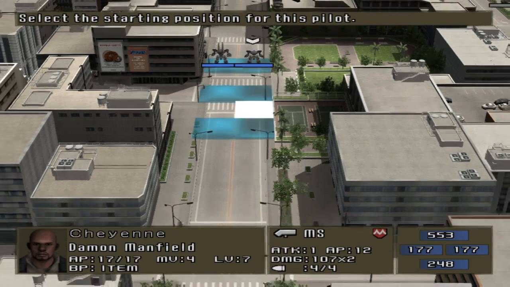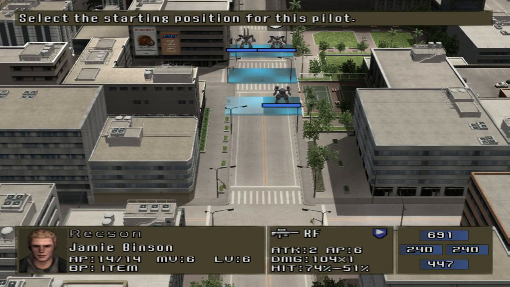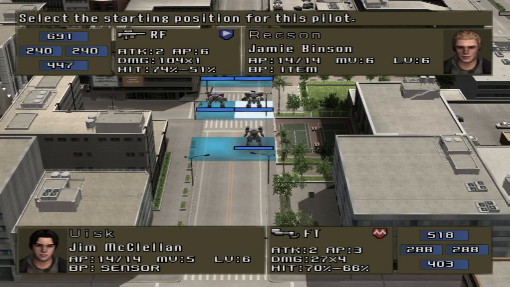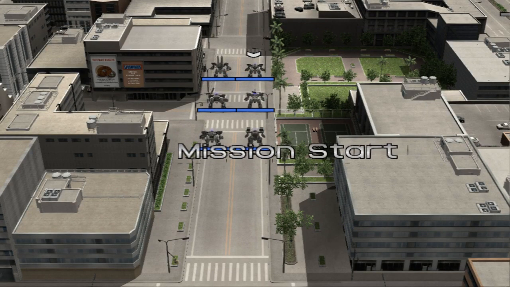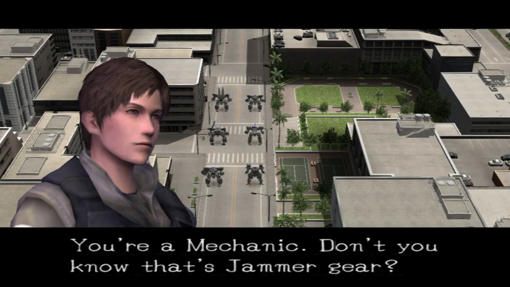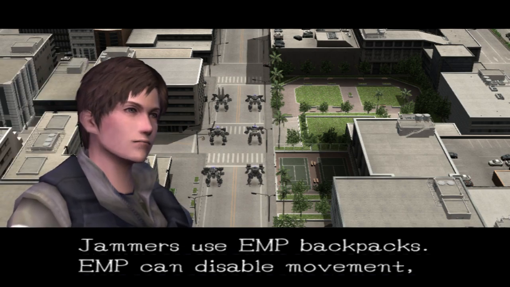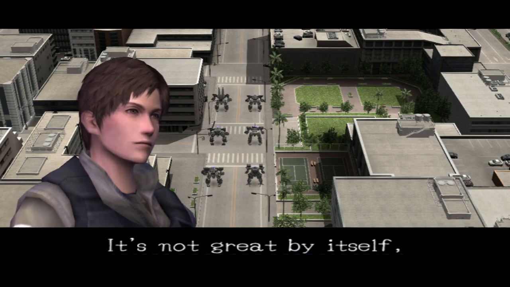Daemon. So one thing to note about Daemon, or about launchers when they're paired with the jammers, it means that... actually, his range is really bad, so let's put... they work to greatly extend the range of your launchers because they have a radius around them. Yeah, they can extend missile range.